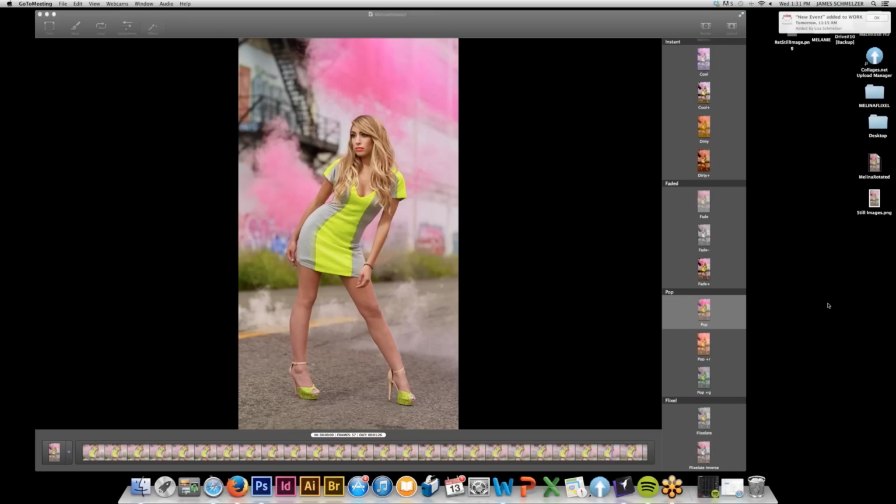In terms of workflow, should I post-process my videos in Premiere Pro or similar software to make the videos pop a bit more prior to bringing them into Flixel? Sure you could, but we do have this filter right here called Pop that would do it too. So if you don't want to deal with all that and you want an easier method, you could do it here, or you could go into the adjustments in your camera and do them in the camera. You could do it in post, or you could do it in Flixel software. I think this pop filter here does a pretty good job. So that is a question from Eric.